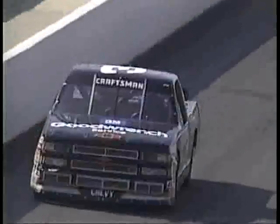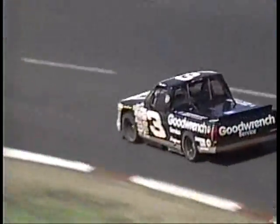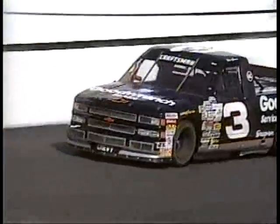Well, absolutely it did, Eli. I'm checking with Rich Burgess, Mike's crew chief right now. The truck is very loose, and what they're going to do is take a rubber out of the front, put one in the left rear to try to hook the truck up off the corner. Mike's having a real hard time using the accelerator. It's so loose off the corner, you cannot get a bite.